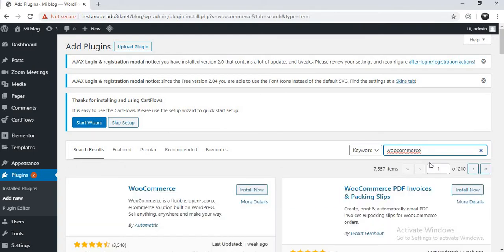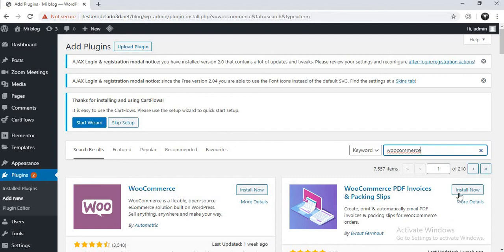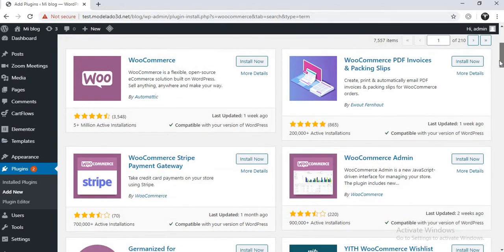Because we are setting up a sales funnel, because we want to sell a product or a service. And WooCommerce is one of the best plugins that you can use to sell products and services. So we'll also be installing this to set up the payment gateway.